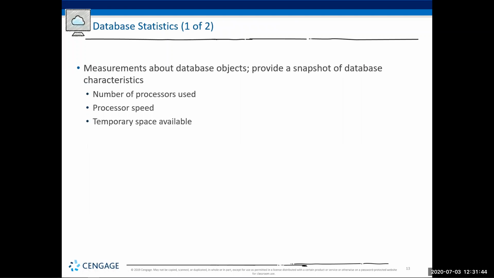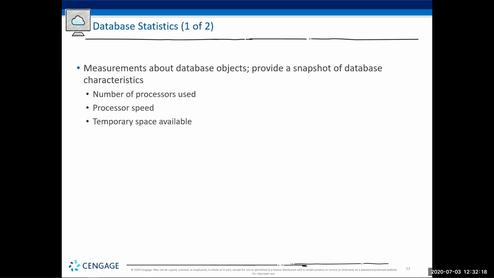Let's see. Another measurement that the database considers in terms of characteristics in the statistics is the number of processors. Like I talked about in the infrastructure lecture, you can buy a server that has dual core, quad core, or we can add multiple servers, then that combines quad core with a series of 5 different servers, each with quad core processing capability. So you can kind of see where I'm going with it.